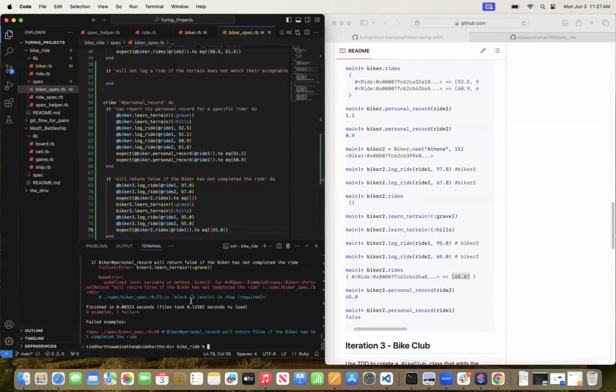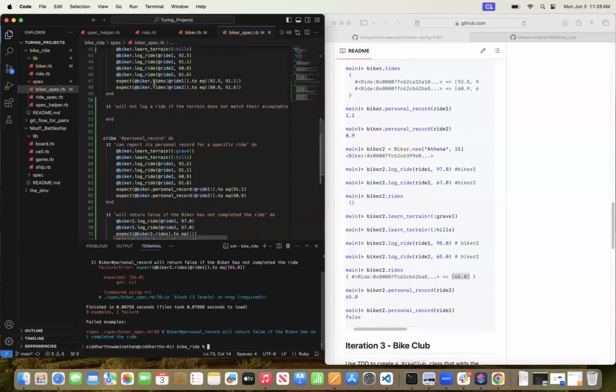Okay. Now, undefined local variable or method biker2. Let me change this to be at biker2 and at biker2. Let's clear this out. Okay, so in this case, got nil. In this case, at rides ride 1 equals 65.0. But if we're looking for rides inside of that, let me see.